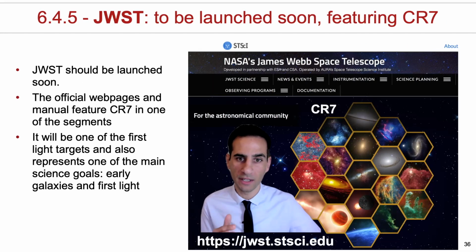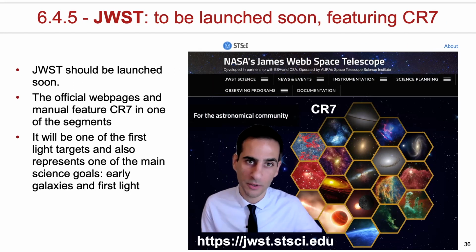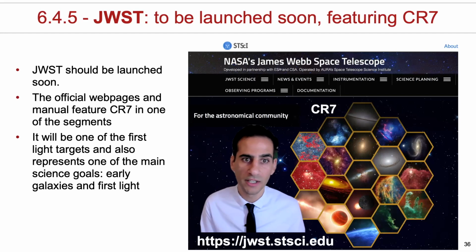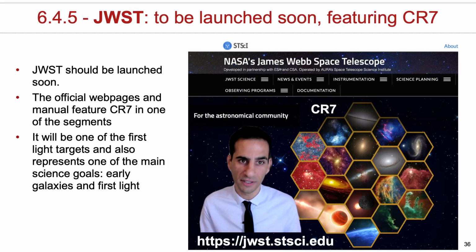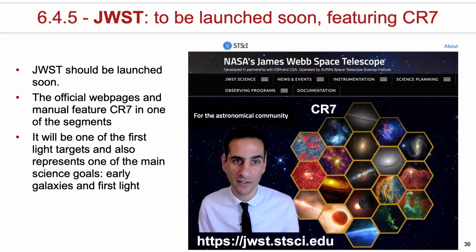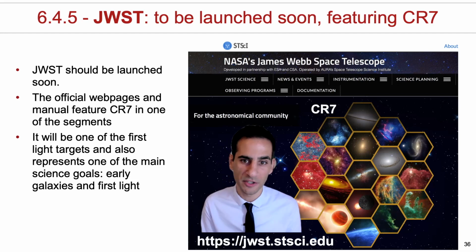And of course, both me and a lot of people all over the world are excited that JWST, the 6.5 meter telescope, will finally be launched this year, 2021. It doesn't look like there will be any further delays. I remember that this telescope used to be scheduled to be launched in 2008. That was definitely very ambitious. This is the most expensive telescope ever built. That's almost 10 billion US dollars.